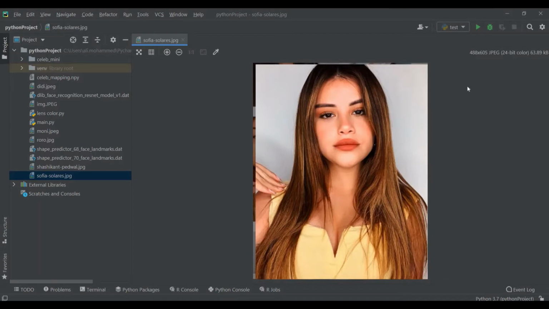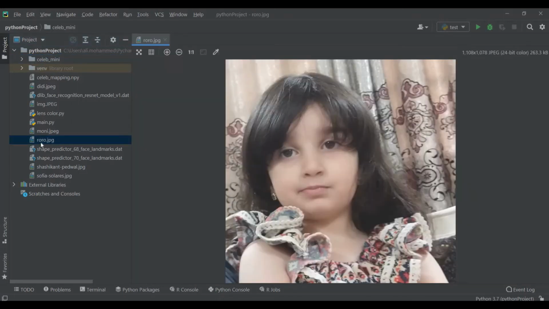We will not get Sophia Solaris, because I don't think we have all the celebrities inside this celebrity mini, but we will get the closest person that looks like her, and we will see who he or she is. Same goes for this picture. It is not a celebrity yet, so we are not training it in the celebrity mini, and we see which one is close to her, etc.